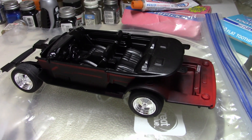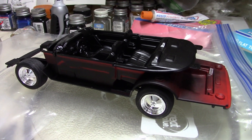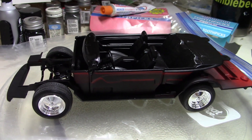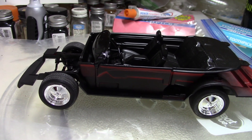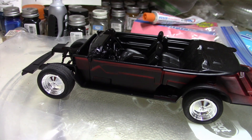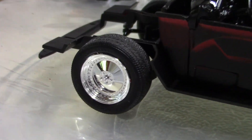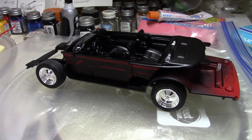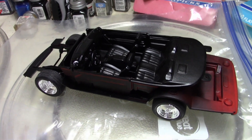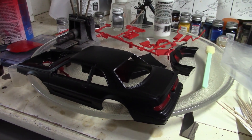I'm going to call this the first stage of the mock-up because I always like this stage — it looks like a jalopy or tea bucket, something made out in the barn. I got the wheels on. In the previous scene the wheel backs were on backwards — I noticed that clearly when I tried to put them on, so I turned them around. I also shined up the wheels, basically just took some Windex to them, and I'll clean them up even more on the final once it's all together.